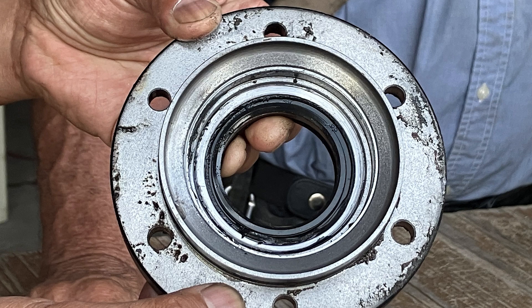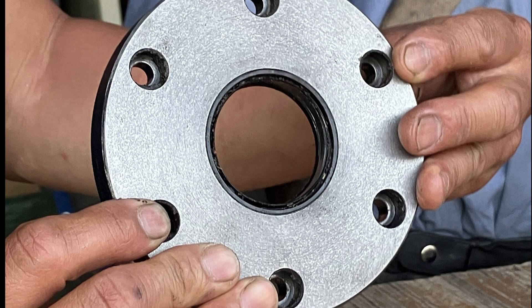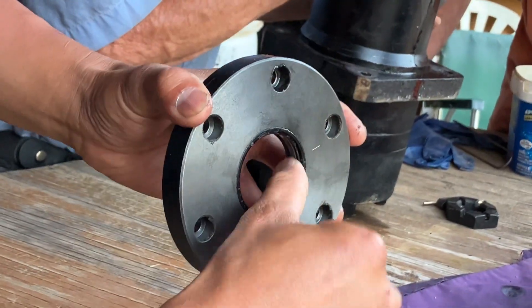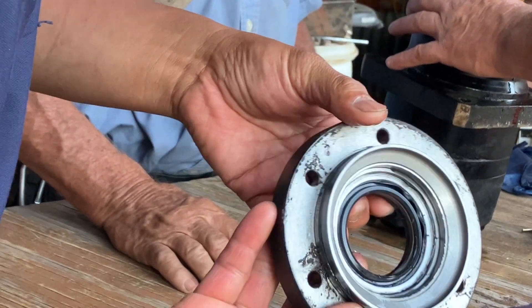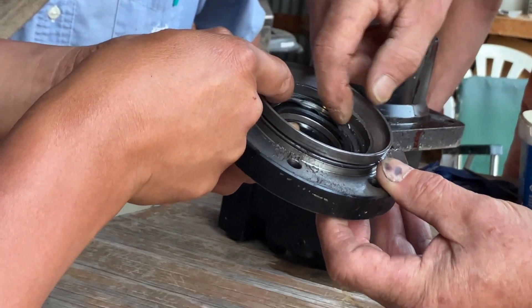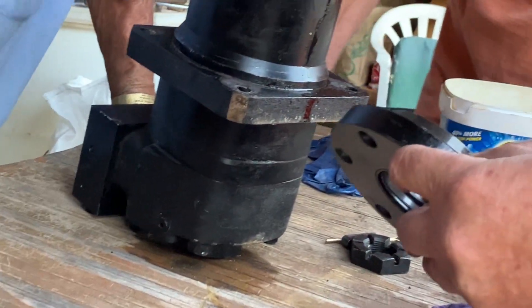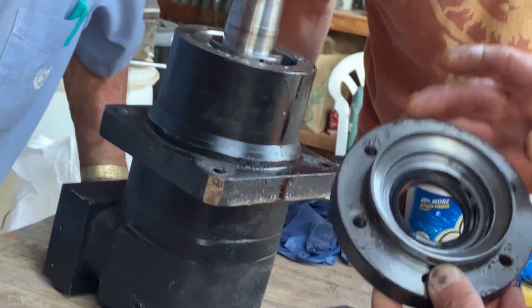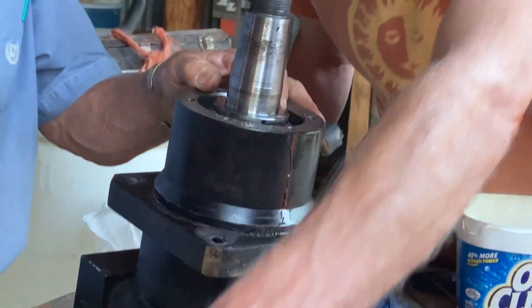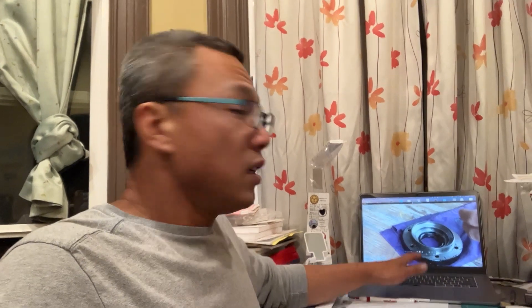We took out six hex bolts holding the front plate together and opened it up to examine what happened. Inside, there's just an inner seal and an outer seal — but something is clearly broken off and chewed up. There's black hydraulic fluid, and it appears to be mixed with metal debris. There's nothing holding the shaft from wobbling. I think it has machined itself at this point. I need to pause and explain a few things.